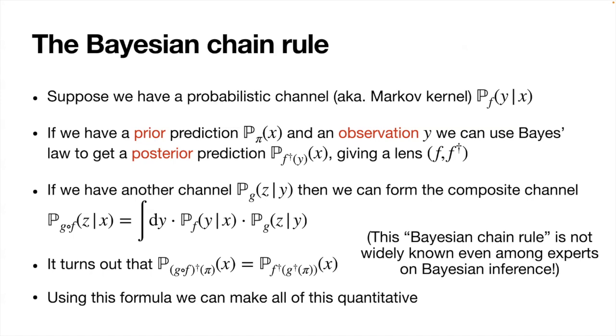Now, imagine, how much time do I have left, by the way? Okay, I think that's about right. So think about this thought experiment. Imagine that you can just observe the output of this function. You're sampling from its outputs. How can you learn about its inputs? Well, if you start from a belief about how its inputs are distributed, then every time you see a sample of the output, you can update your belief of how the inputs are distributed. And Bayes' law is the formula that tells you how you should do this.